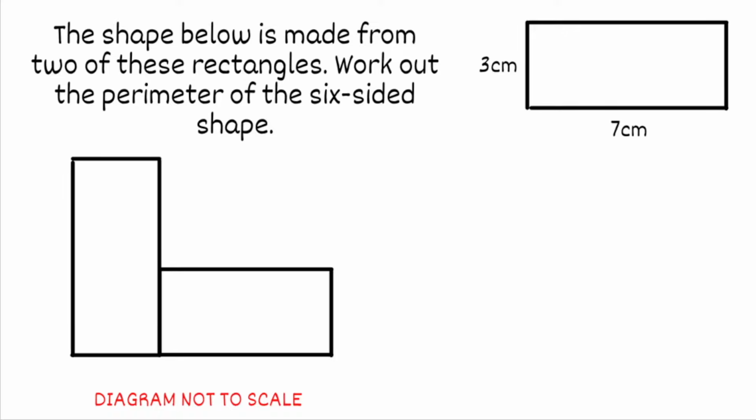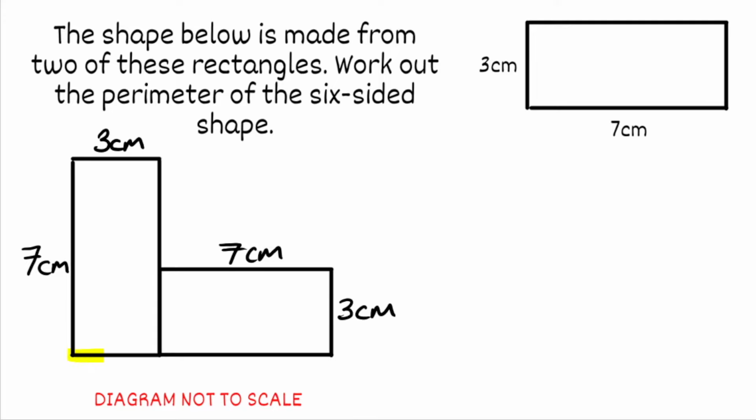So to begin with, I know this first length here is going to be 7 centimetres, because it's just the length of the rectangle. Moving round clockwise now, I know the width of this rectangle is 3 centimetres, so that one there would be 3. Moving around to this next side, that's only part of the rectangle, so I'm going to leave that one just for a second. So again, moving on to this next side, that's also the length of the rectangle, so this one here is going to be 7 centimetres. Moving clockwise again, I know this is the width of the rectangle, so this is going to be 3 centimetres.